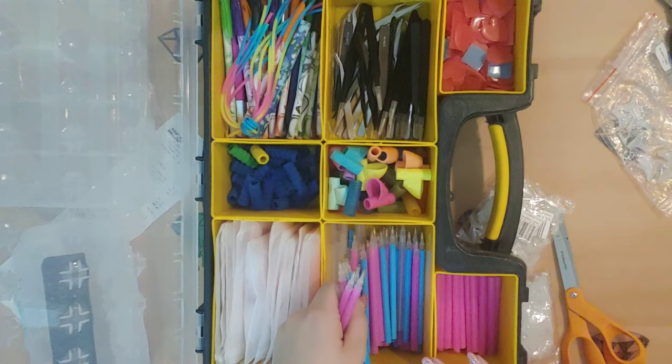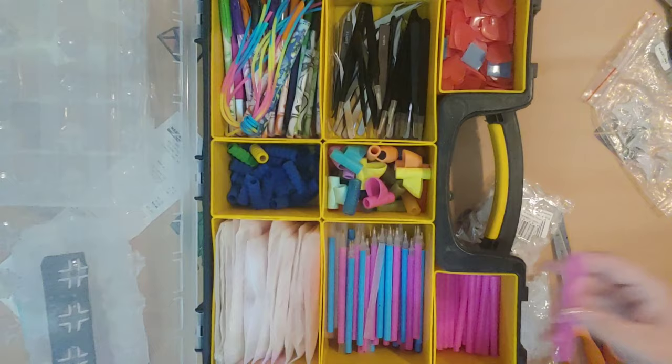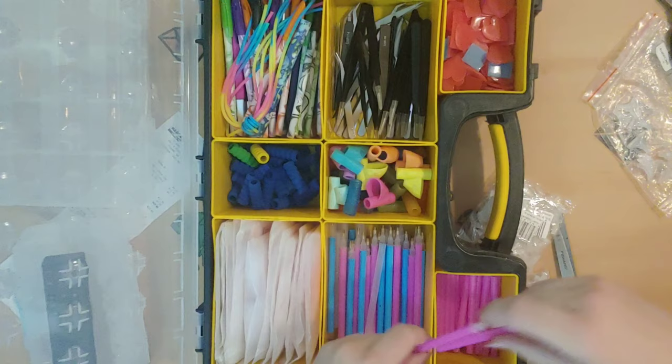So for this one — I've done this one now — I have all my pens here that still have the metal tip on them. Over here there are actually two different sizes of these pink pens; there's about a half-inch difference. So if you can see that, there's a little bit of a difference and I have the two different sizes separated.